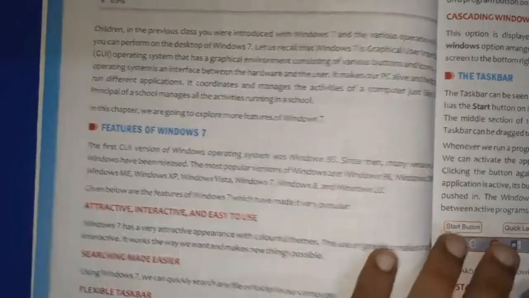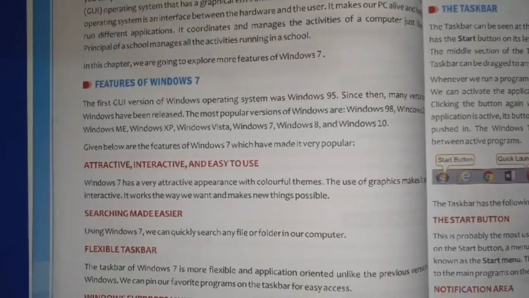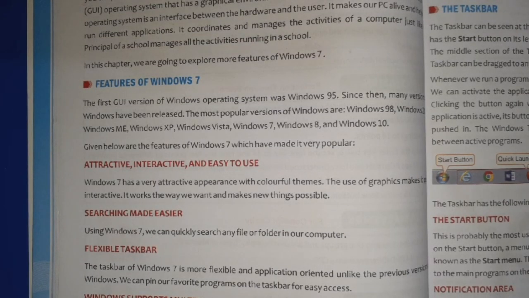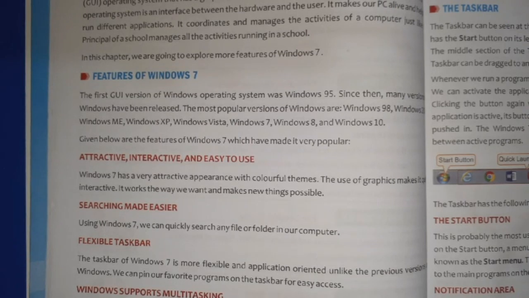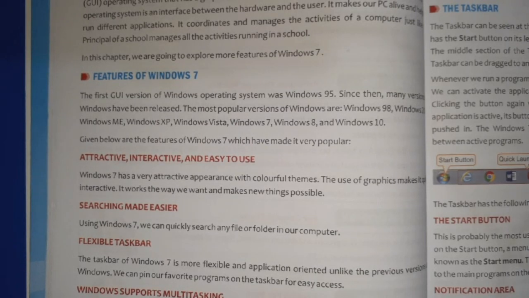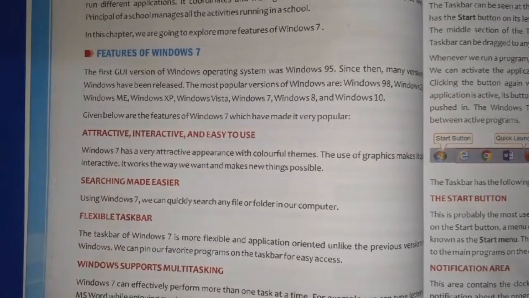If we talk about the taskbar, Windows 7 has a flexible taskbar, and the versions of Windows before that were not as flexible. We can pin our favorite programs on the taskbar so that we can access them easily, okay students? So it was easier for us to use.